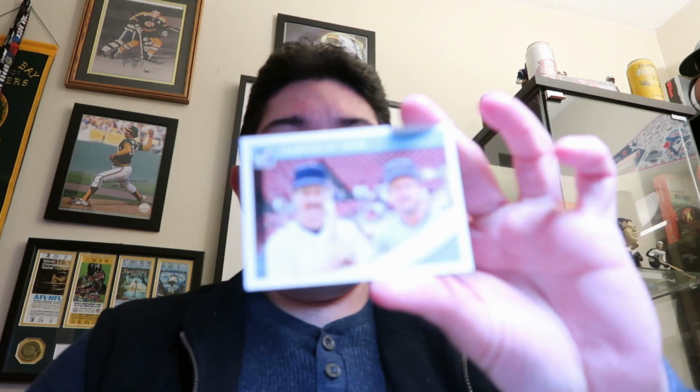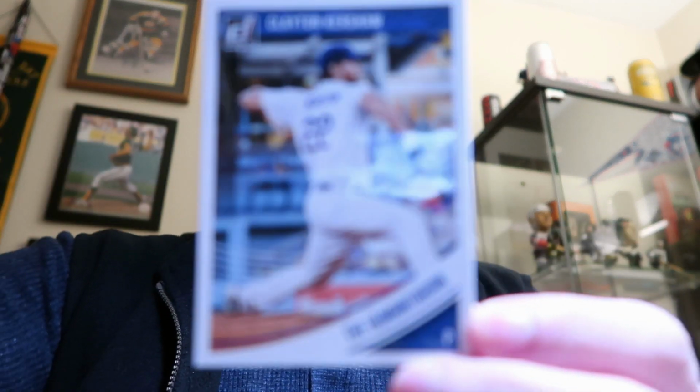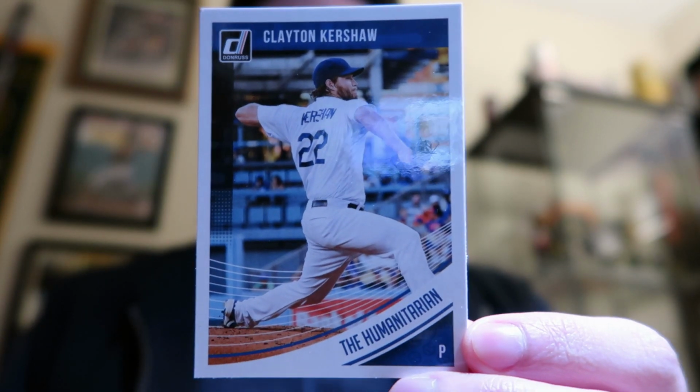Thumpers at third, you got Wade Boggs and George Brett. It's a neat card. Clayton Kershaw. What the heck? Oh, this is interesting. I don't know if this is a... I have to check and see if this is some kind of variation. But this is Clayton Kershaw, and it says the Humanitarian instead of Los Angeles at the bottom. So I don't know what the deal is with that. I'll check it out. I'm not sure about that one.